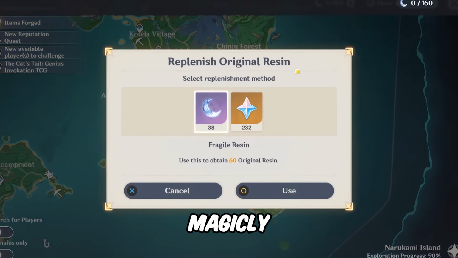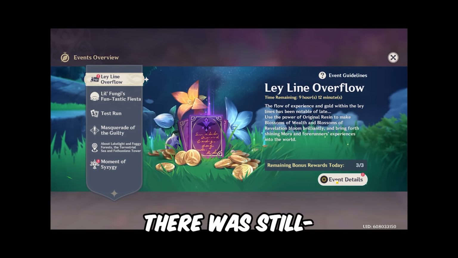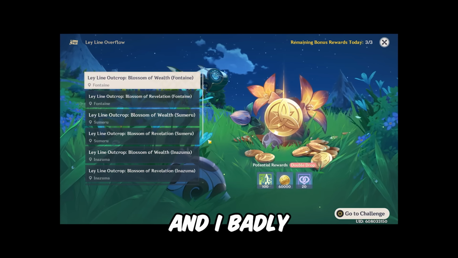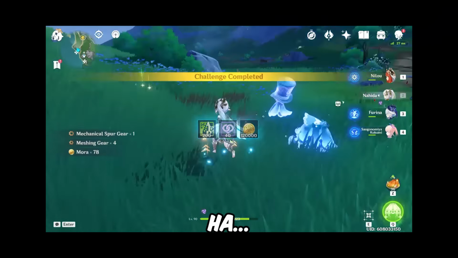I also magically got more resin, which was pretty weird, not gonna lie, but I'm not complaining since there was still a leyline event and I badly needed Mora. So, magic, I guess, right?